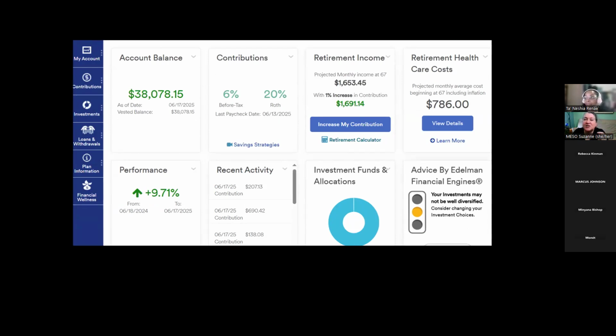However, this is something I want you guys to do because I messed up on this and I don't want you guys to mess up on this. My contributions are now 20% in Roth instead of 25% and 6% in that's the traditional IRA. I did this because I didn't know my organization only matched if I put money into a traditional IRA. They didn't make that clear. Your organization's probably doing the same thing. So if you are putting money into an IRA with a 401k, make sure that you really are getting that match. I just wasn't checking.